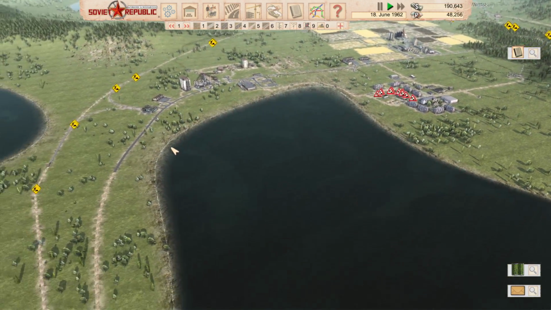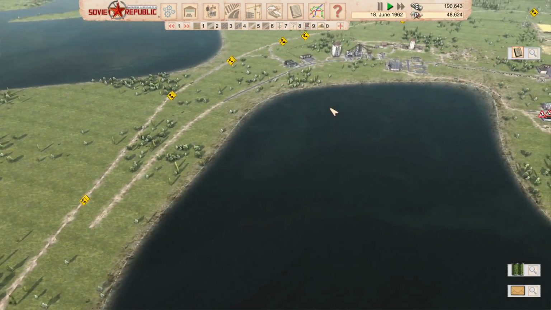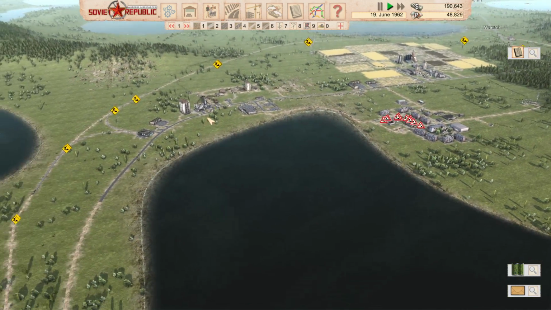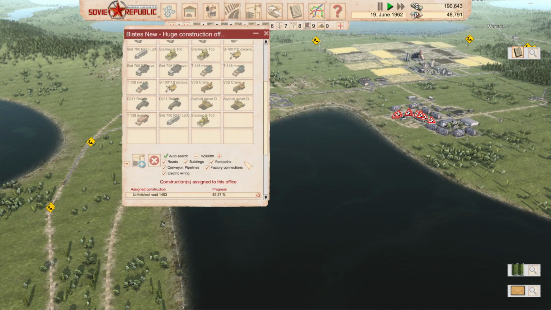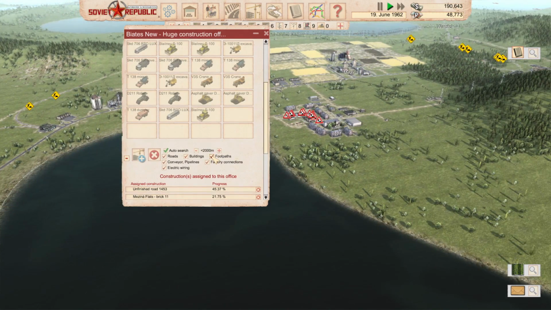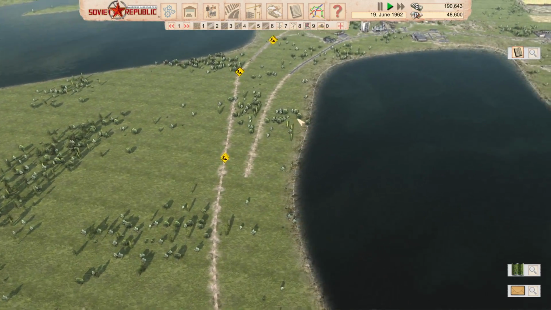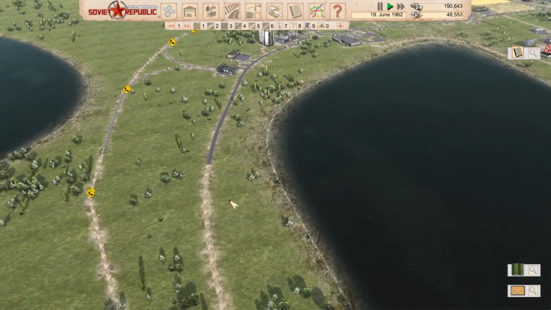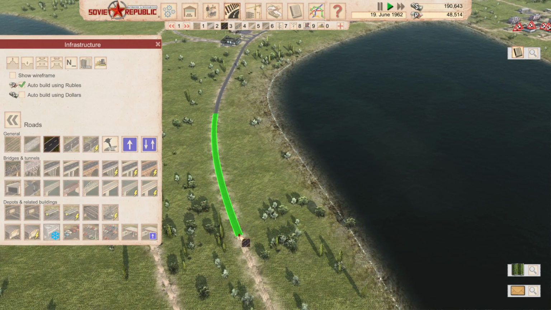I mean, the overlapping construction offices. It's just... how far can you actually go? Let's check out. They should be able to get a good bit done here. Let's make this road asphalt road as well.